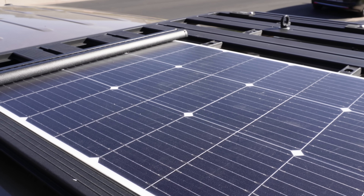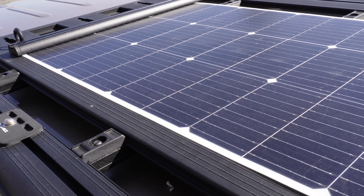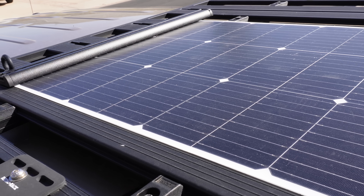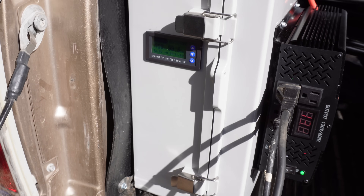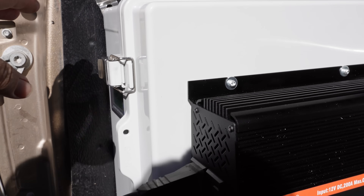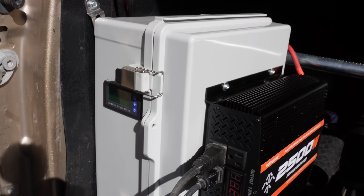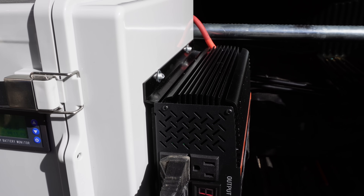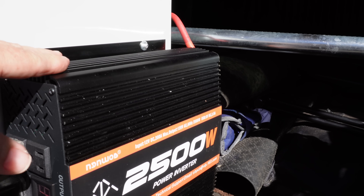This is a great thing for off-the-grid living, camping, work site, job site — maybe you want to run a balloon machine, cotton candy, you name it, anywhere. This is the unit, mounted in my bed. I'm using this junction box as kind of the storage for the battery and a lot of the cables, and I've got this inverter mounted on the outside just to make sure it gets as much ventilation.